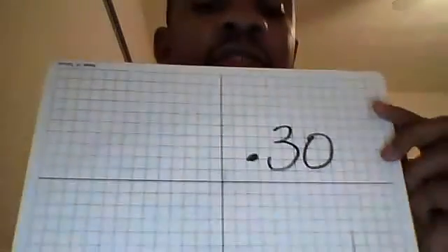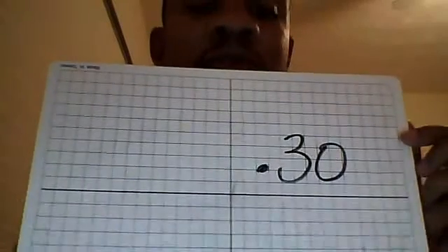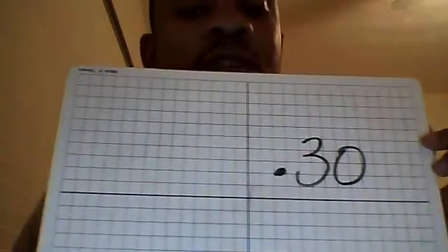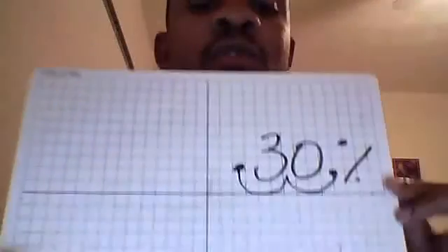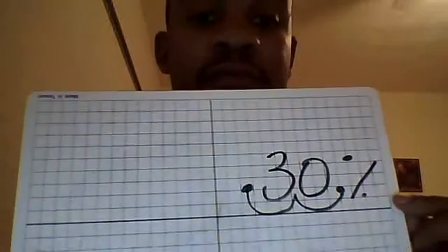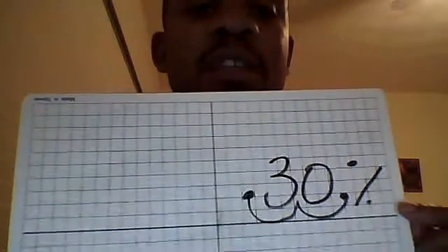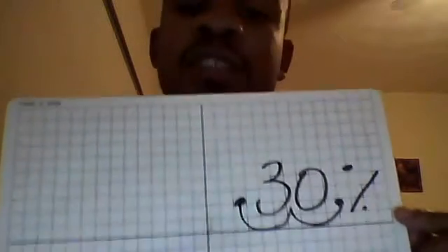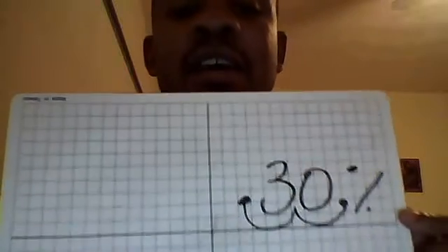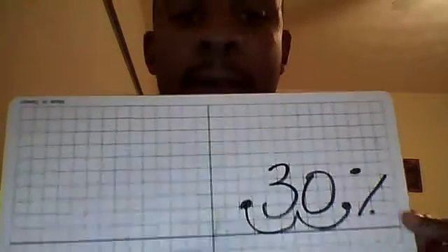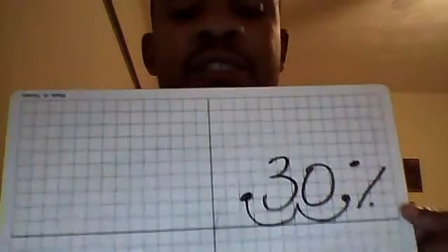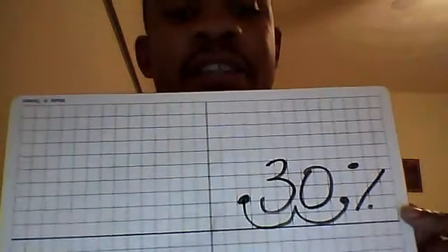Also, students, you need to know how to turn a decimal into a percent. All you do is go to the right 2 places. So that 0.30 becomes 30%. So we said any number over 1 is an enlargement. Any number under 1 is a reduction. Same thing with percent, except anything over 100% is an enlargement. Any percent under 100% is a reduction.